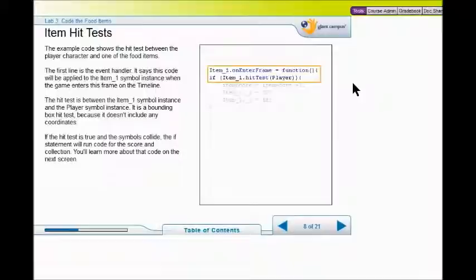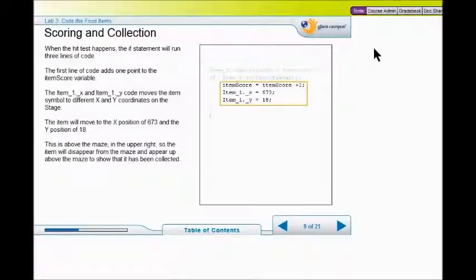So now I know you're wondering, how is the player going to collect the food? Well, we're going to do a hit test. Do we have to do a hit test where we do the coordinate thing? No. The reason why is we're not concerned about the coordinates of the food item, right? It's not like the maze where it has a specific location. So we're just going to have the boundary of the food item hitting the boundary of the player, or vice versa, okay? So the hit test just tells it if item 1 and item 2 collide.